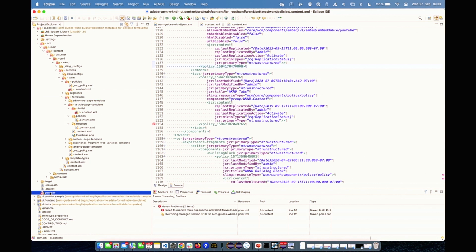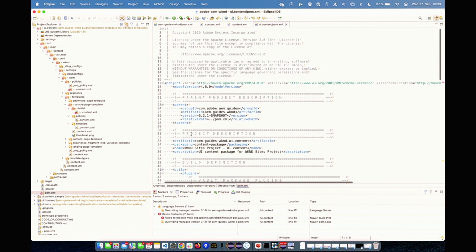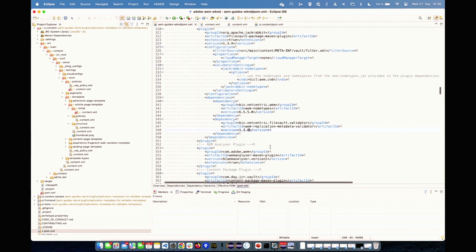What I quickly want to show you is how easy it is to integrate that. Let's have a quick look into the POM. What you see here is that you add just one additional dependency to the FileVault package Maven plugin, which you most probably have in your Maven build anyhow.